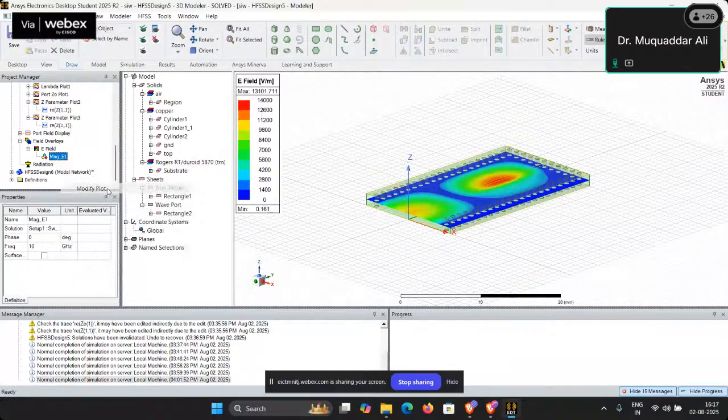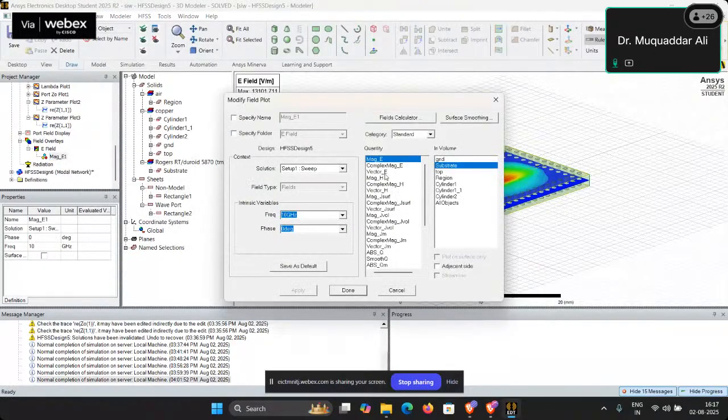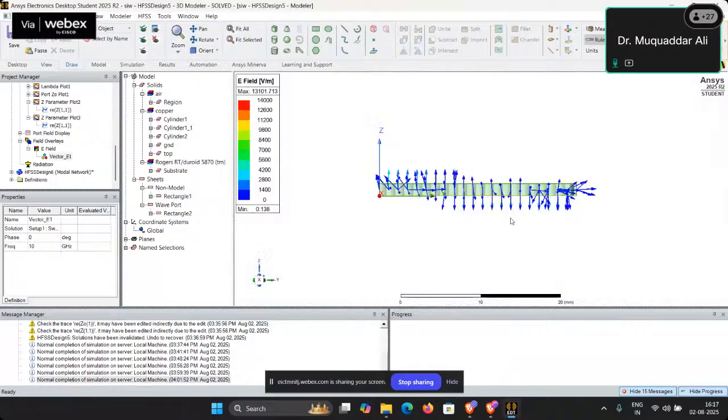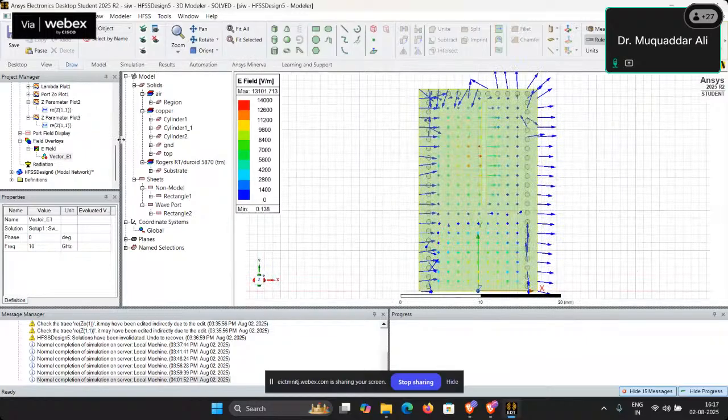Right now we were observing only the magnitude. Now what happens if we observe the electric field? Let us go to the right side view. In the electric field distribution, from this point to this point our electric field is downwards, and from this point to this point it is upwards. So it has a half sinusoidal variation.